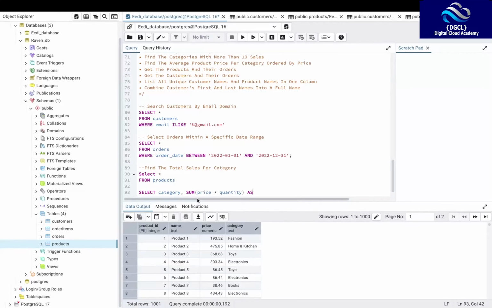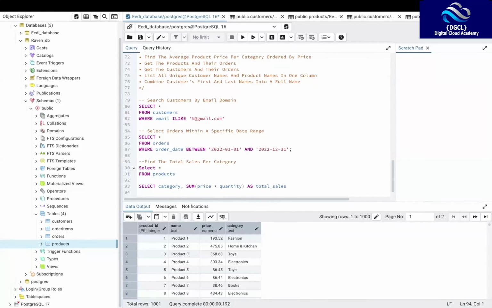I will also alias our tables sometimes. So we alias it as total sales instead of writing sum of price times quantity.